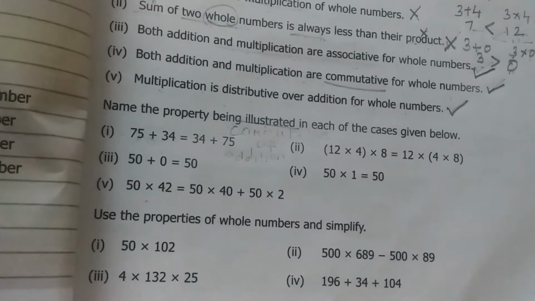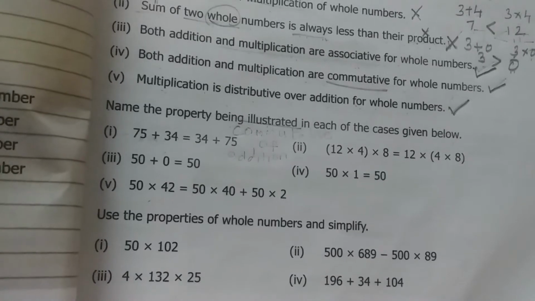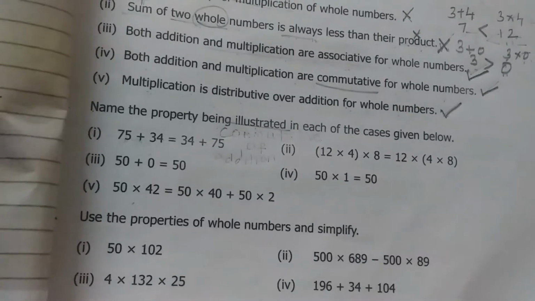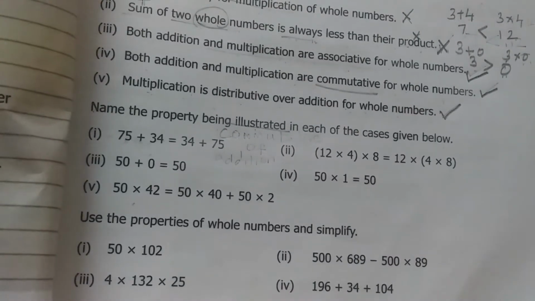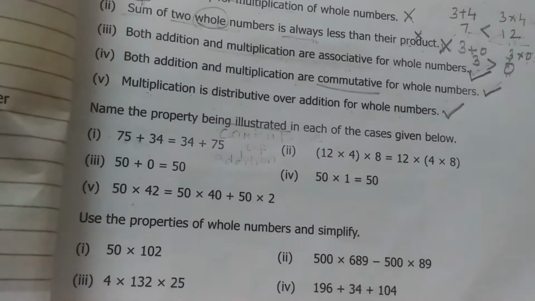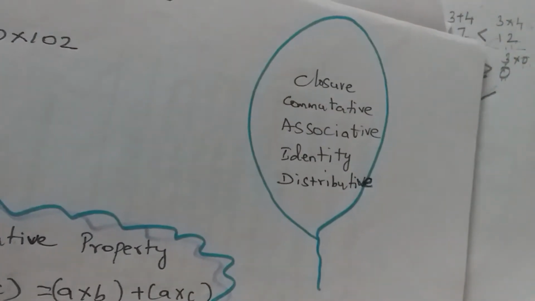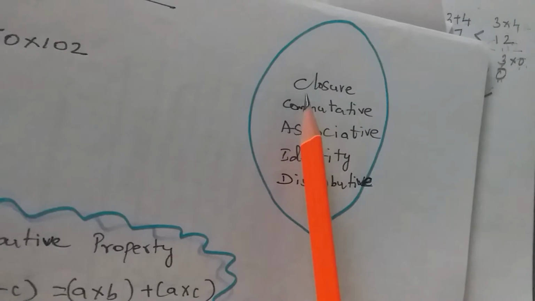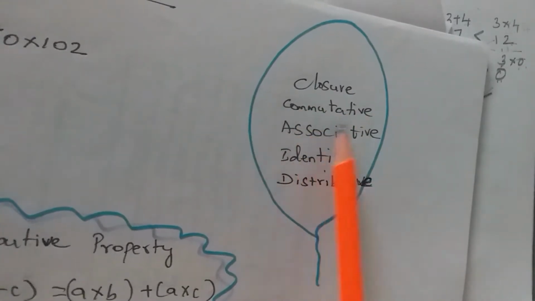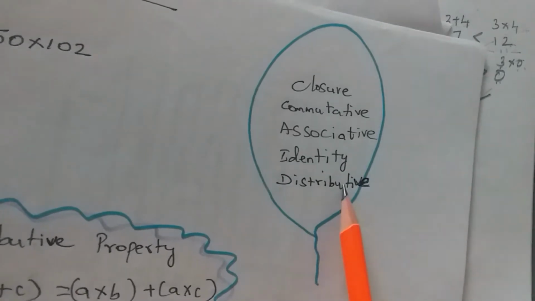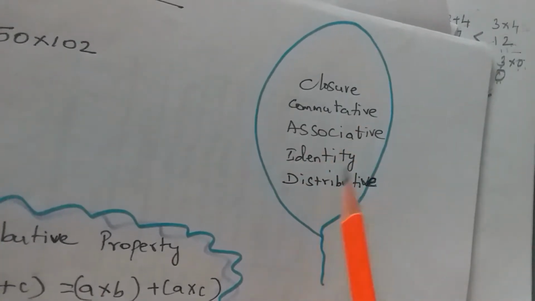In this video, we are going to do class 6, chapter 1 numbers, exercise 1.5. In the previous video, we have solved questions 1, 2 and 3. This full exercise is about using the properties of whole numbers. So let us quickly recall the properties. We have learnt 5 properties. They are, if you can remember, just recall children, tell the properties: closure, commutative, associative, identity element and distributive. These are the properties we were verifying in this full exercise.